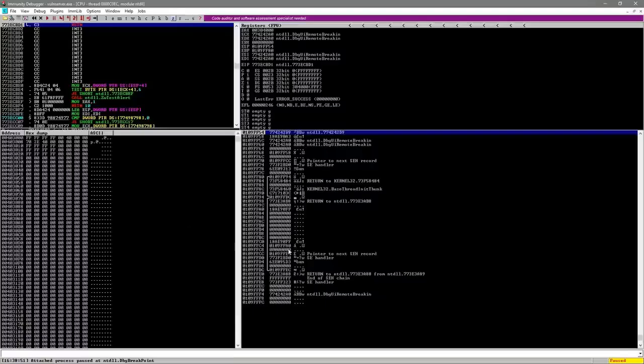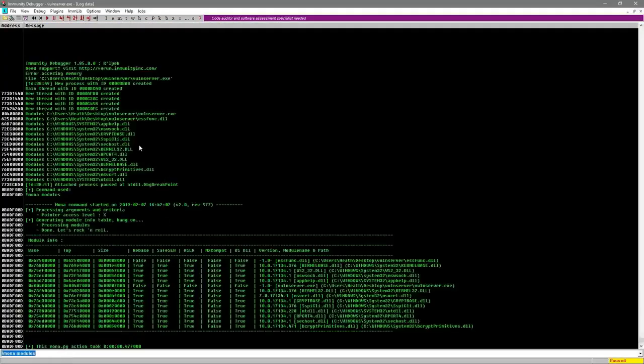And now I already have the program attached, Vuln Server here. And what we're going to do is we're going to actually type in this little bar down here. So what you can type in is exclamation Mona Modules and hit enter. So that'll pop this guy up here. And if you look, what we can see is these protection settings right here. Look, we've got false, false, false, false, false across the board for some of these protection settings. And that's what is ideal for us, right?